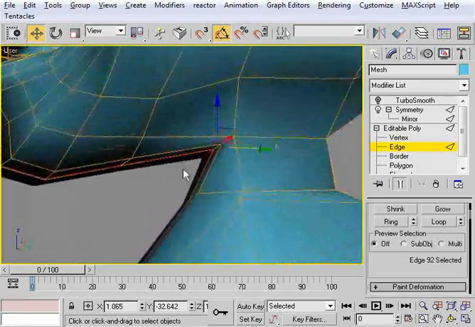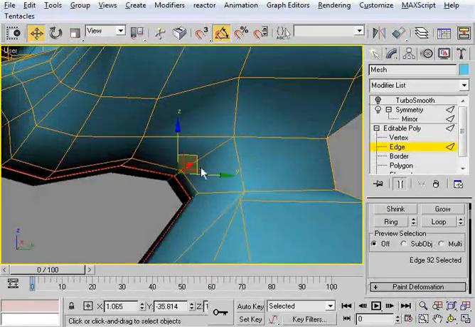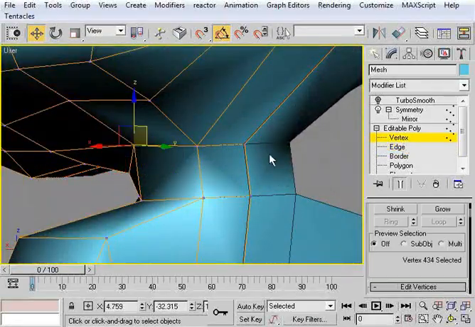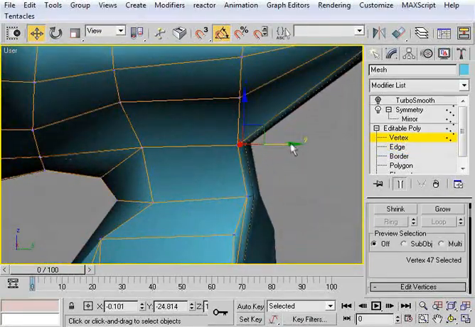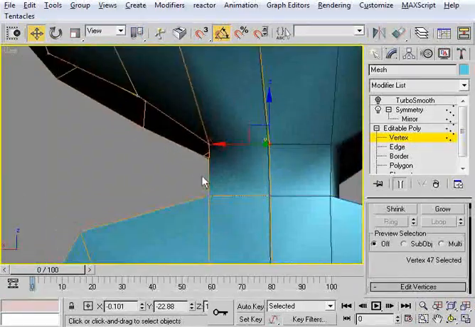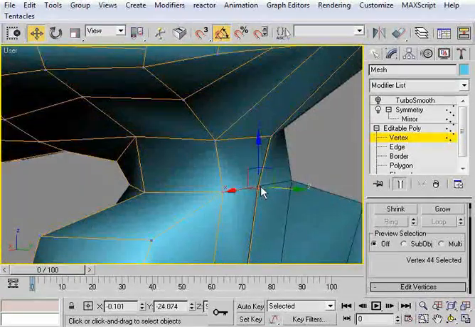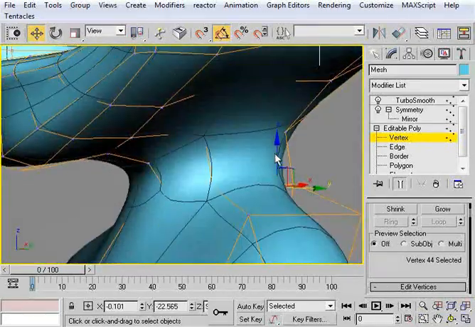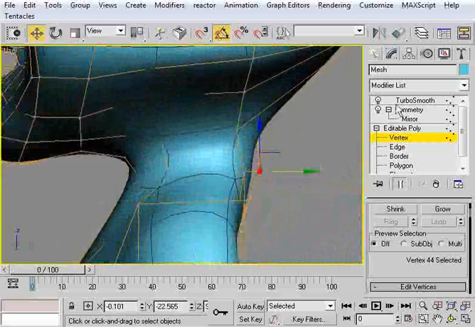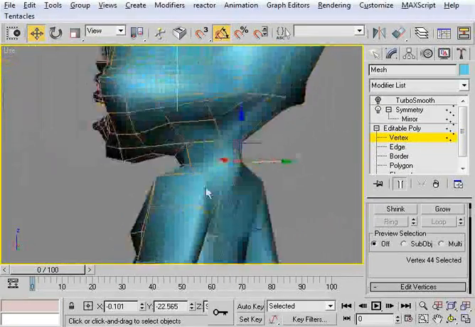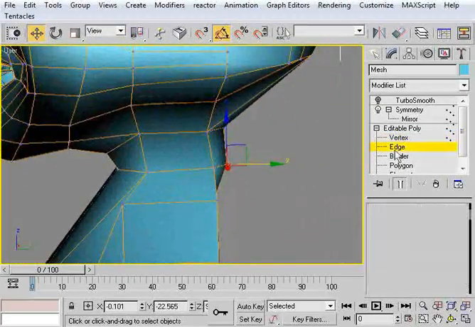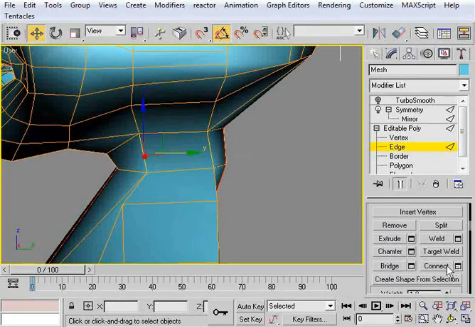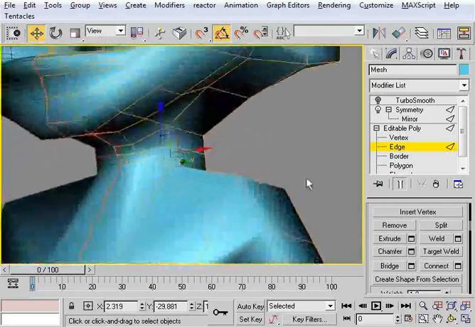Actually, I'm going to pull this whole thing down like that. I'm going to pull this one out. Pull him out a little bit too. A little bit more of a rounded neck. And at this point, it's probably not a bad idea just to go ahead and ring and connect at least one segment in there.